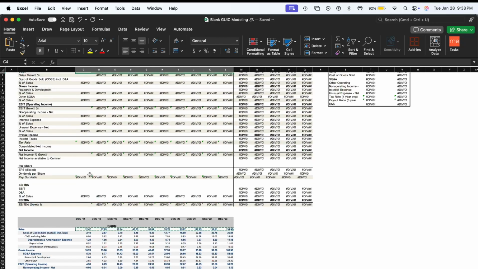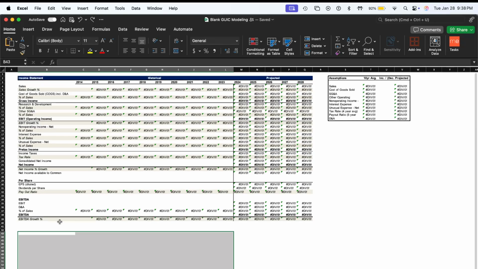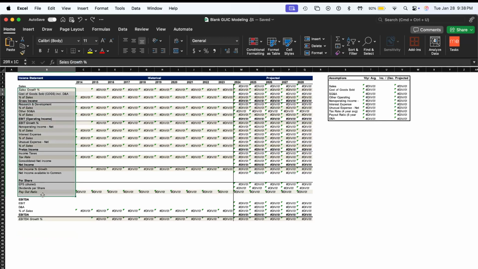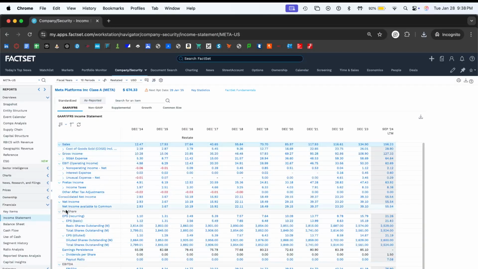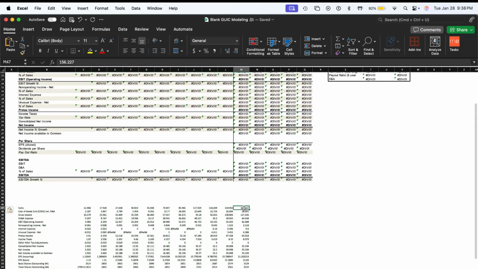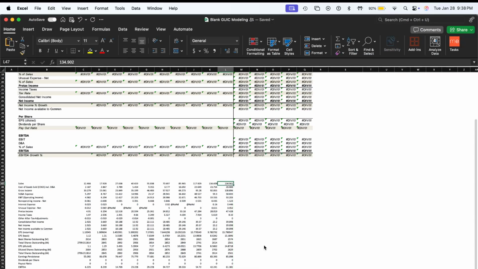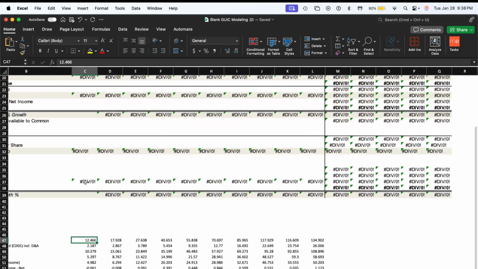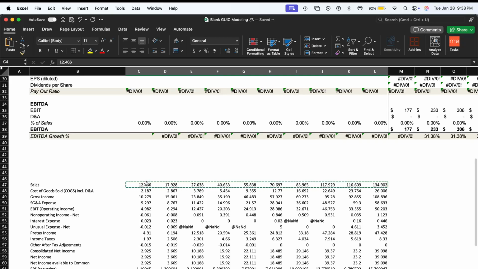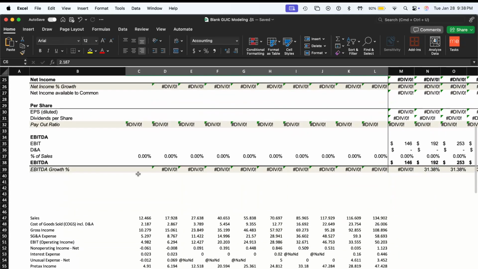But another way you can do it, which I kind of just discovered recently, which is honestly better, is instead of doing that, notice how these lines are literally only the major lines here. And so what you can do is I'm just doing shift and then clicking. So it highlights the whole table, copy it over and paste. Now, again, don't forget that's not technically part of their financials. But now you'll see you have cost of goods sold, you have sales, boom, and then you go gross income.